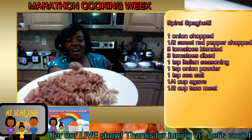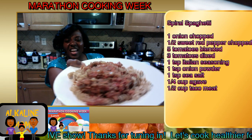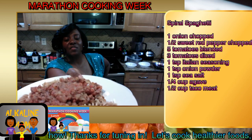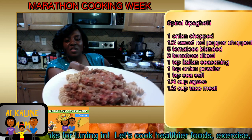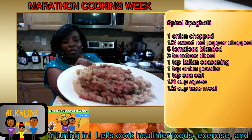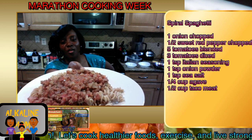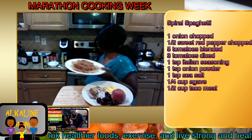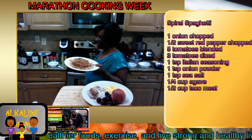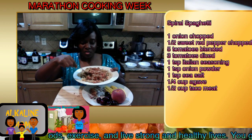We got that good taco meat in there. We got our spaghetti sauce, nice and thick and creamy in there. You can leave that spaghetti sauce on even longer if you want it to be even nice and more savory. But it's good already the way it is right here. Okay? Hey, I'm gonna try a little bit. I want to make sure it's nice. Make sure that if you want to add something, you can add it.